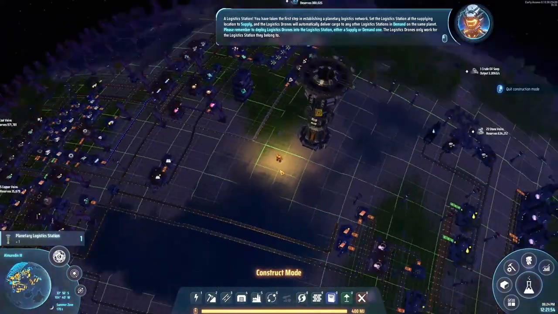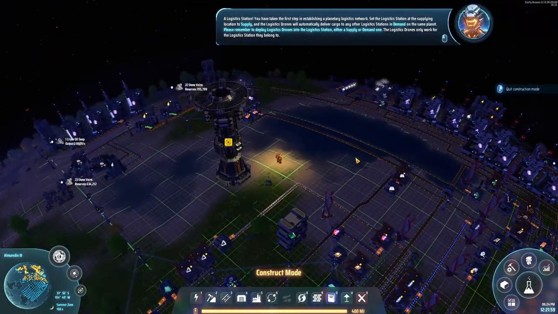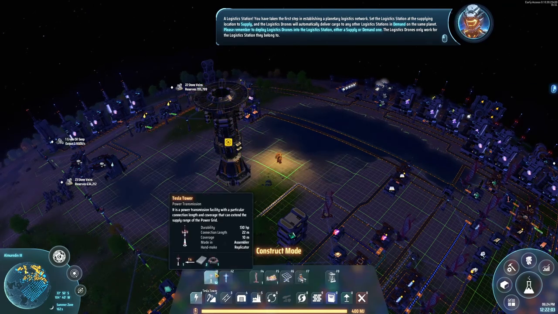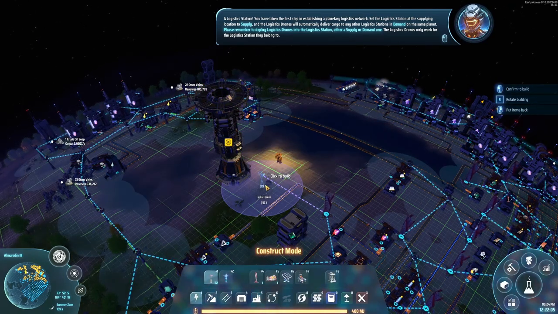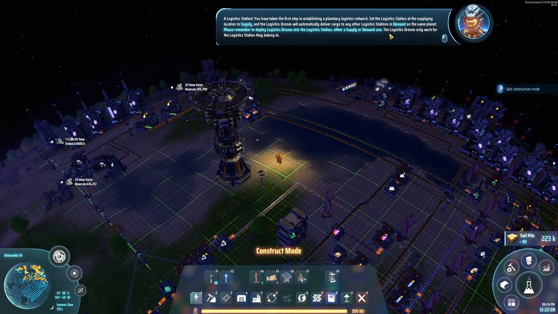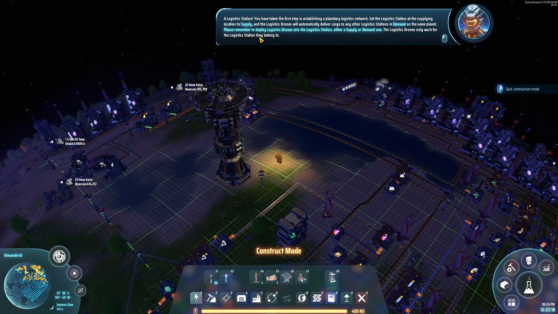Set the logistics station at the supplying location to supply, and the logistics drones will automatically deliver cargo to any other logistics stations on the same planet. Please remember to deploy logistics drones into the logistics station. Either a supply or demand one. Okay. The logistics drones only work for the logistics station they belong to.